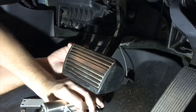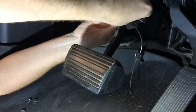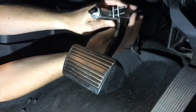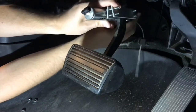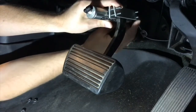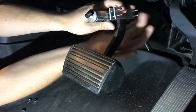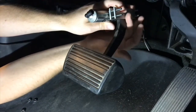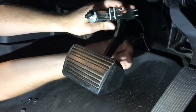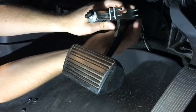Next, take our actuator, put it up on our brake arm, and start all of our nuts. We can actually move it forward and back to fine tune it. What we're looking for is a quarter inch of play in our cable. Once we've found the right amount of slack, go ahead and start tightening down our four nuts on the clamp using a crisscross motion to evenly tighten it down. We actually want it to bend around the brake arm — this is going to act like a lock nut for our nuts.